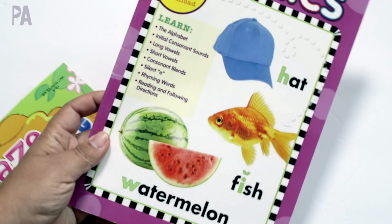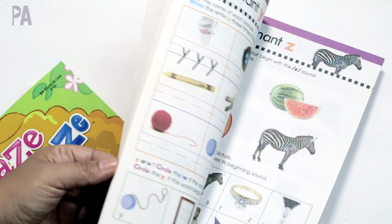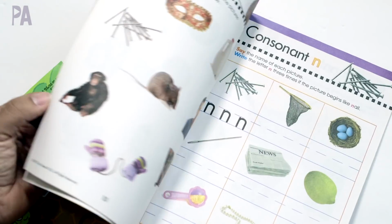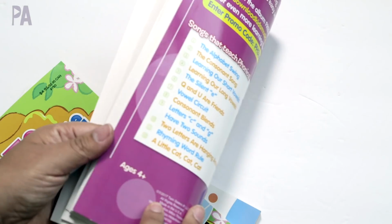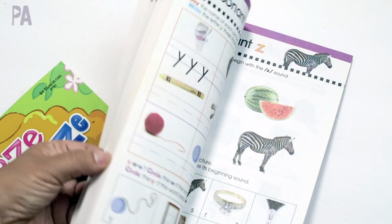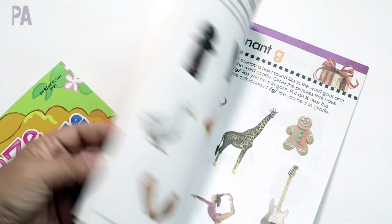And then I did find one of these. It looked like they had maybe another one for numbers, and once again, just your basic colored workbook for phonics. So this is going to be more of a review for my 4-year-old, because she just kind of needs to recap this and learn her phonetic sounds.